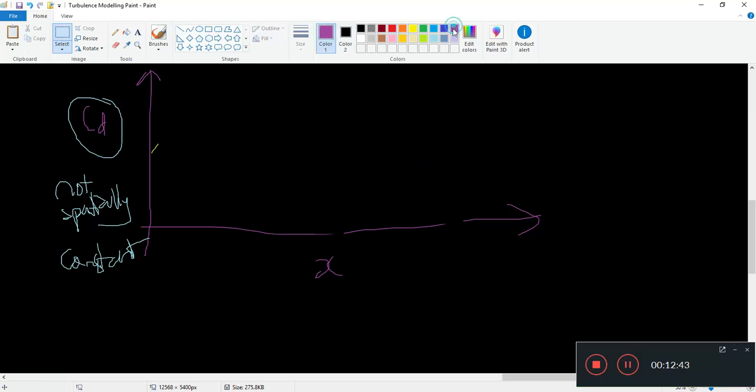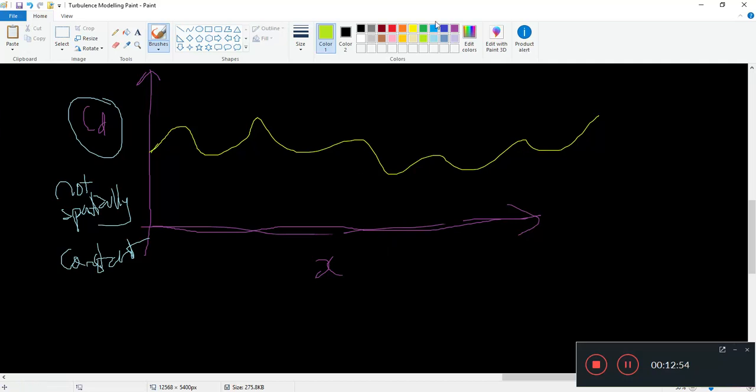Okay, so let's say you have a CD that varies with X. So this is the axis, and then you have CD going up and down like so, very random. Let's say your filter width is this much, and you want to find a representative value of CD. Assuming CD is constant, you just take an average of all the CD values here. It could be by taking the area here and the area here and trying to make them equal. There are many methods of averaging, but the idea is that you get one average CD.